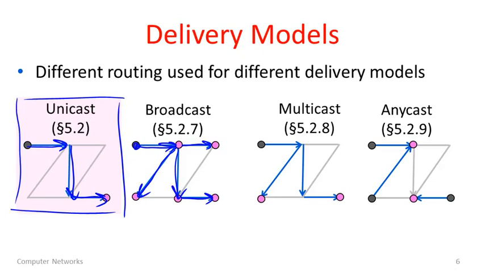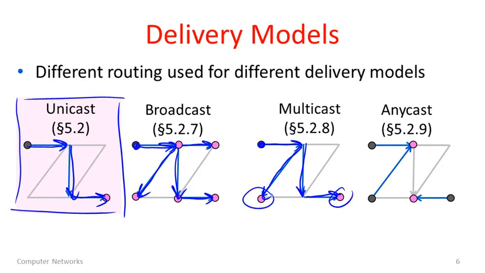Multicast is like a subset of broadcast. In a multicast model, we deliver a packet from one node to a group of nodes, but not everyone else on the network. So you can see this tree here is a multicast tree that I'm drawing over right now, and it is delivering packets to these 2 pink nodes here. I'll just circle them, and not all of the other nodes in the network. So there's another 3 nodes there that aren't circled as end destinations that don't directly receive these packets.